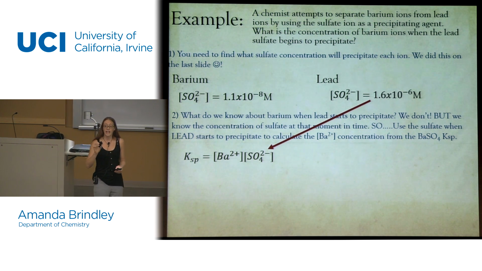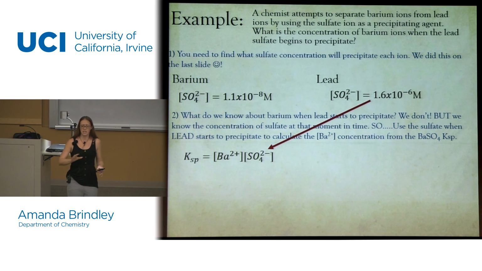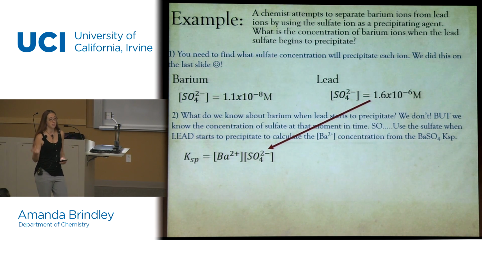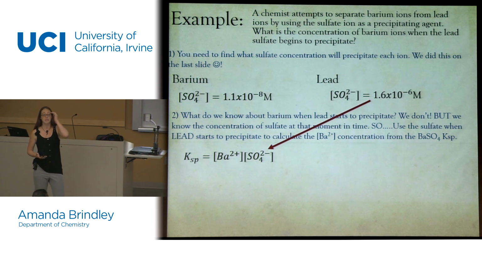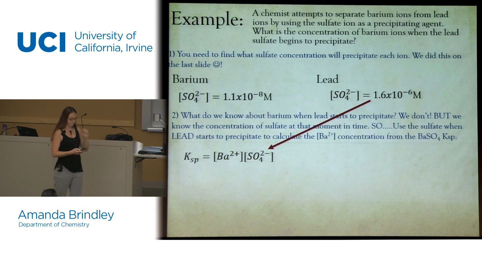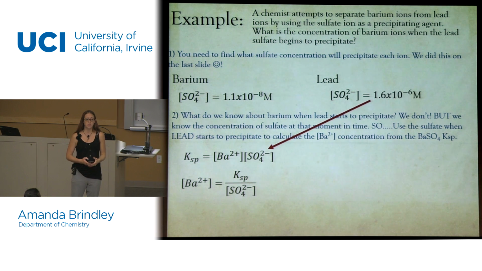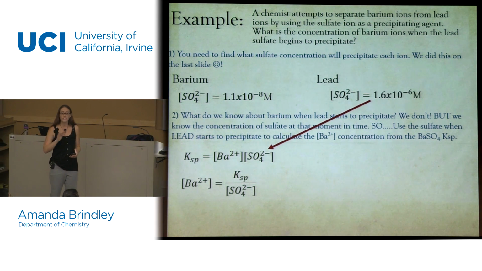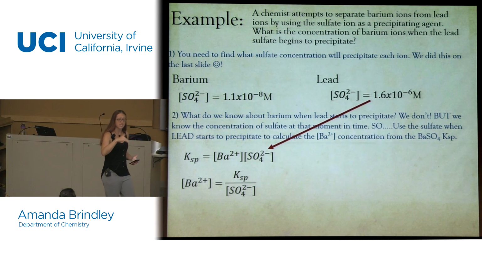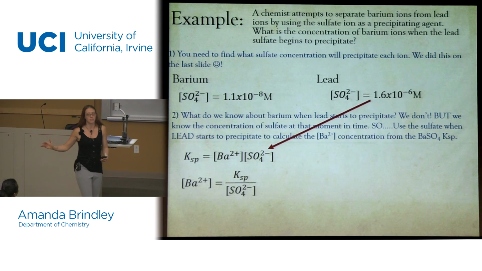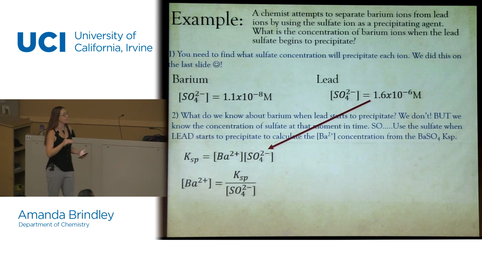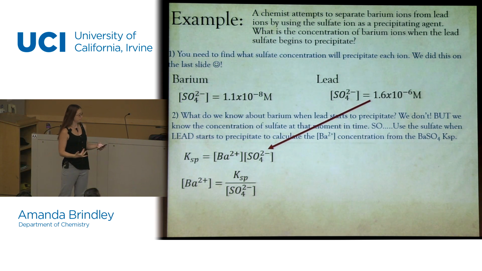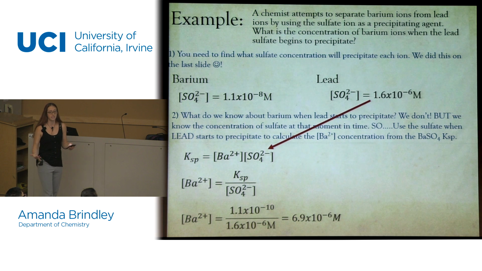Because we say, okay, well, at that point in time where barium has a bunch gone, we don't know how much. The only thing we really know in this equation is the sulfate concentration, because we know that that much sulfate is required to make lead precipitate out. So that may seem a little counterintuitive that you're putting the lead sulfate concentration into the barium one, but it's because we're not at that level where the barium has started precipitating. We're at the point where we've already gotten rid of most of it. So that's why you're taking it from the lead. You're saying this is when the lead starts to precipitate, how much barium is there? And then it's just division.